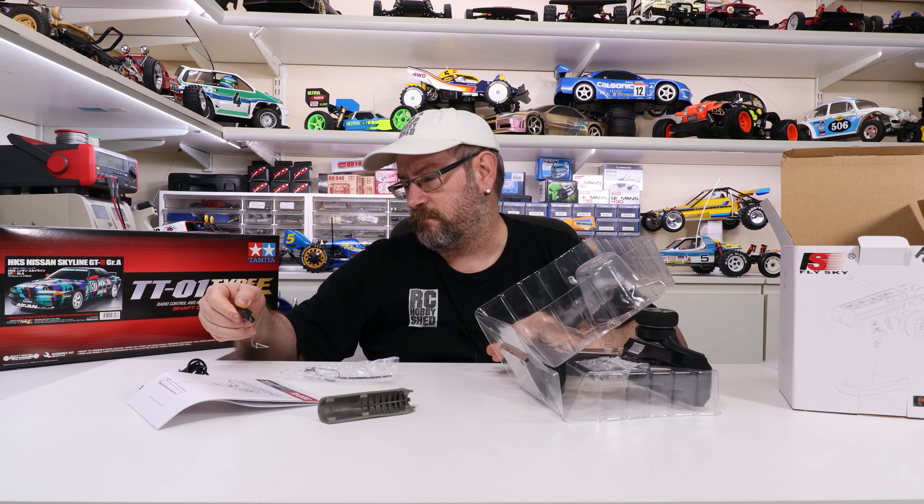Looking at them side by side, I'm not really seeing much of a difference. But anyway, we'll give it a go. Try and poke those little lugs in. And there we go — it actually does feel better. Yeah, it's quite comfortable. So I'll let you have a bit of a look over it, and I'll run some specs up the screen there for you.